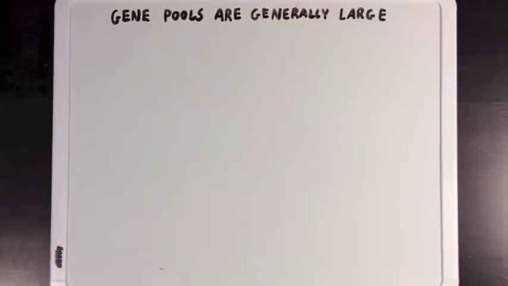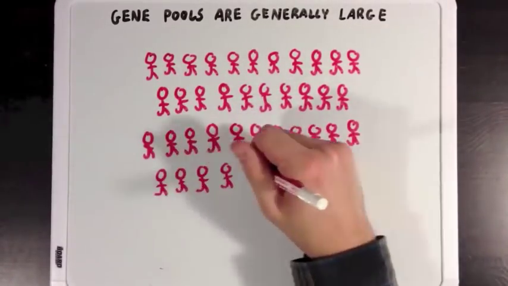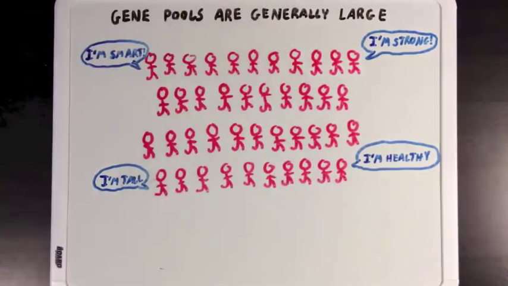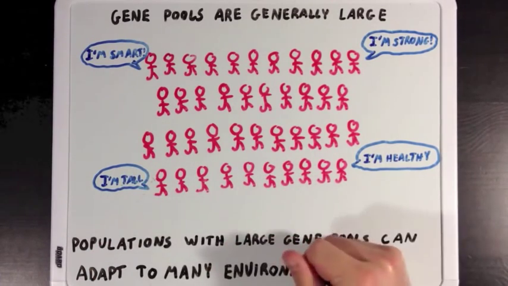Now also keep in mind that populations are usually bigger than just two people. And this is great for a population because it means that there are lots of traits in the gene pool, and they can all adapt differently to changes in the environment. The more traits in the gene pool, the more likely the species will survive what we usually call environmental stresses.